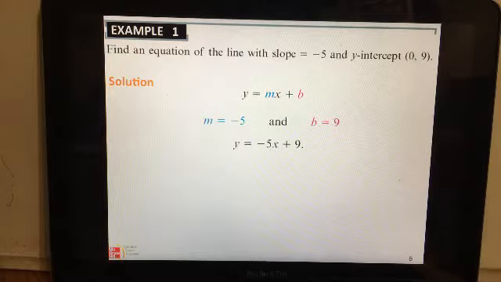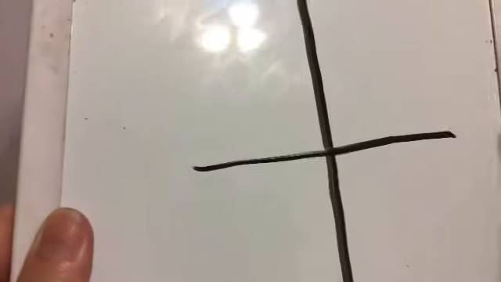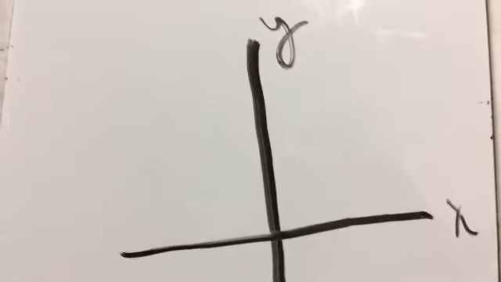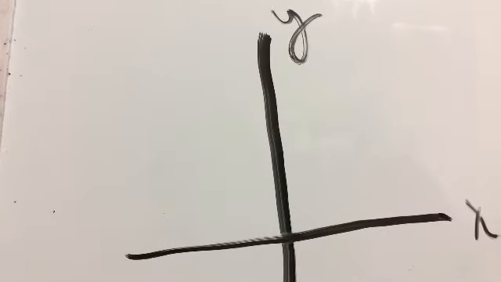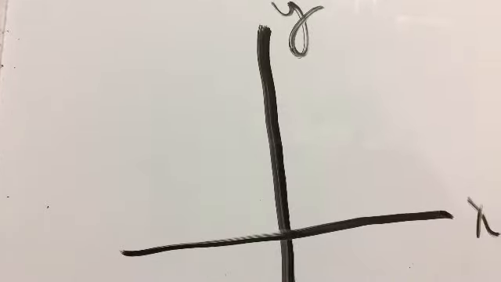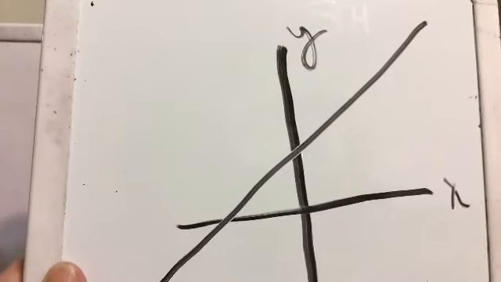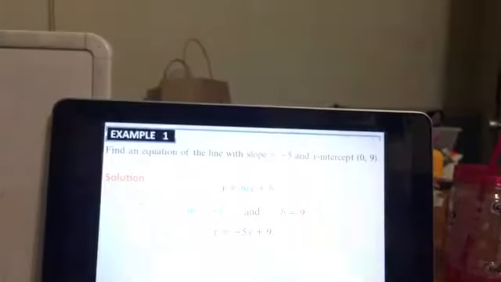Now let's just look at a picture of that. So here is our little coordinate grid. Remember, this is the x-axis. This is the y-axis up here. Oops, let me move this back a little bit. Okay. And the y-intercept is where we cross the y-axis. So I'm going to draw a little line here. Okay. And the y-intercept is where we cross the axis, which, hold on, okay, it's going to be right here.